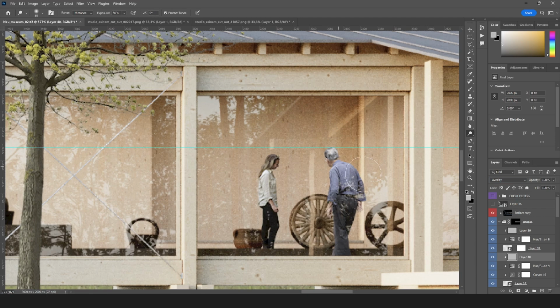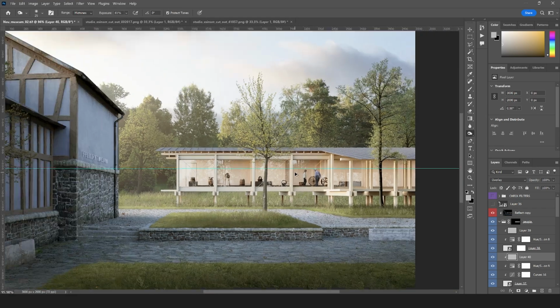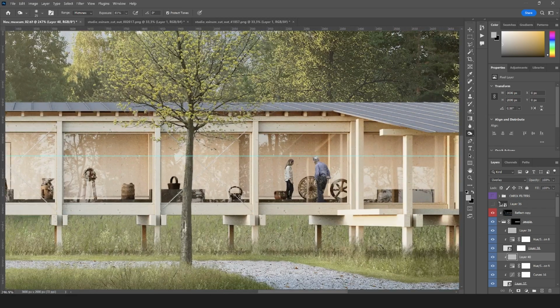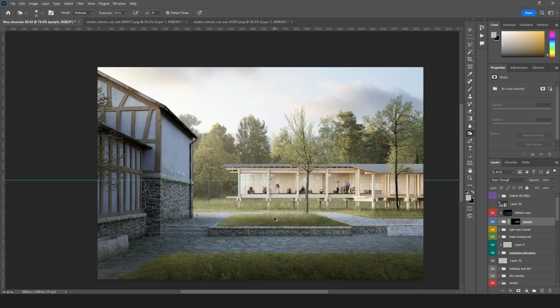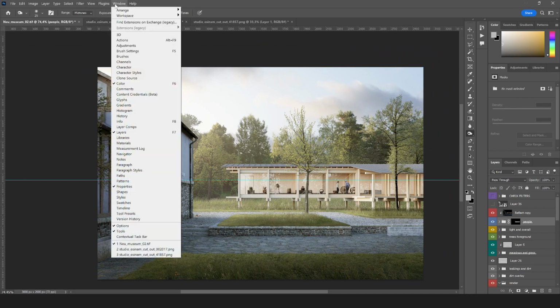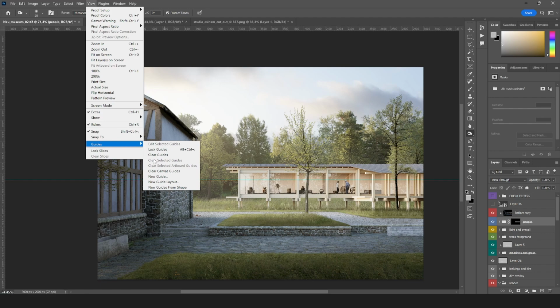So we can brighten up those parts to make this cutout stand out a bit more. All right, that looks nice. So let's get rid of this guide.